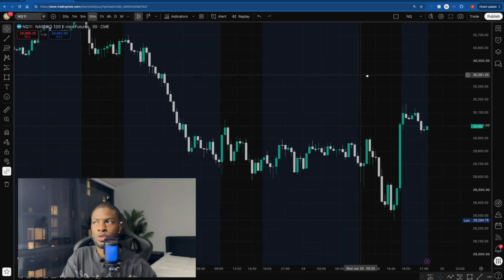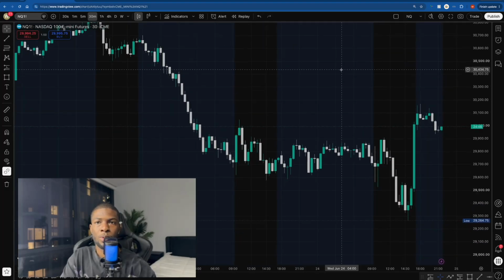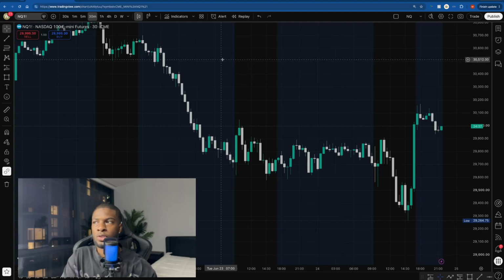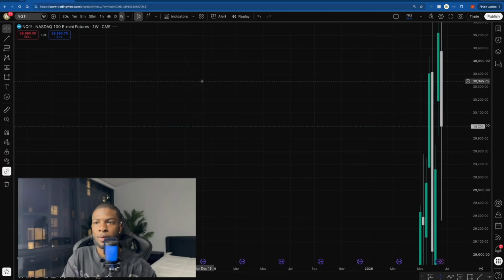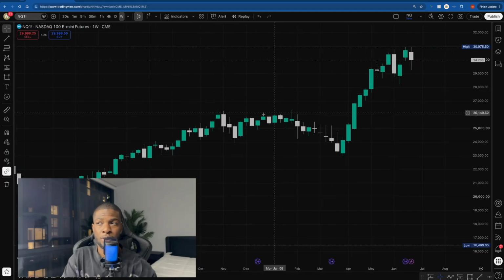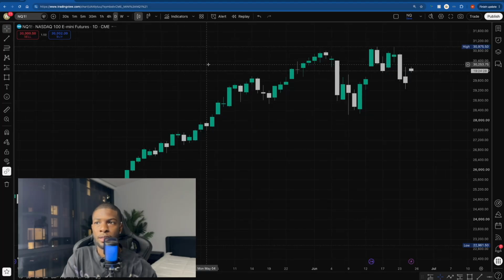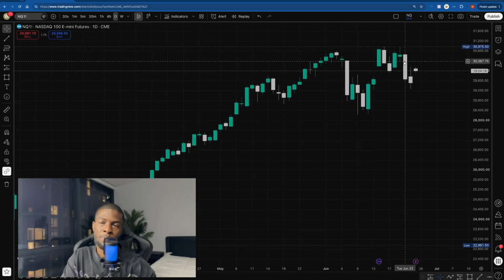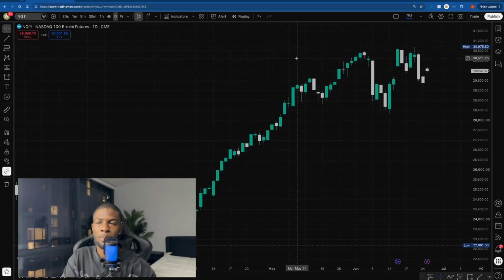I like to start on the 4-hour to identify the current trend. Usually I will use the 4-hour, the daily, and the weekly just to make sure that it all lines up to tell us which direction the money is actually going. So I will start on the weekly. I can tell that this chart is currently in a bullish trend. Then I'll drop down to daily, also still in a bullish trend. Some bearish counter trend within this, but mainly the overall trend is bullish.